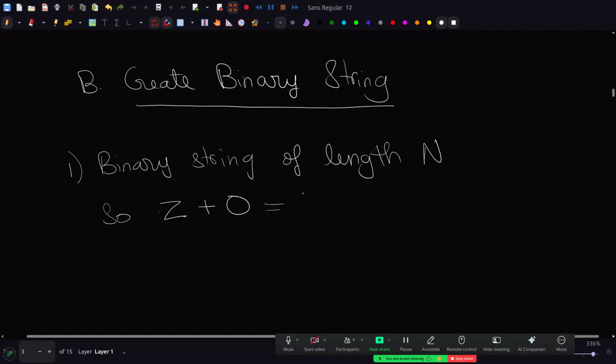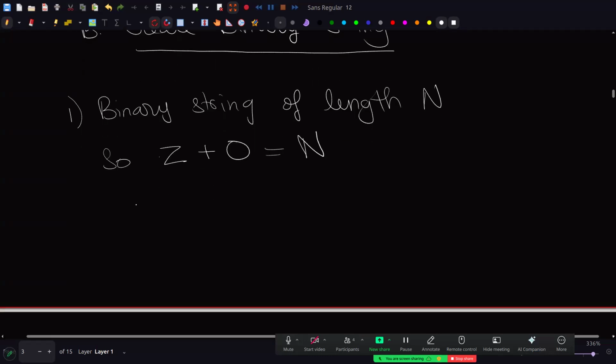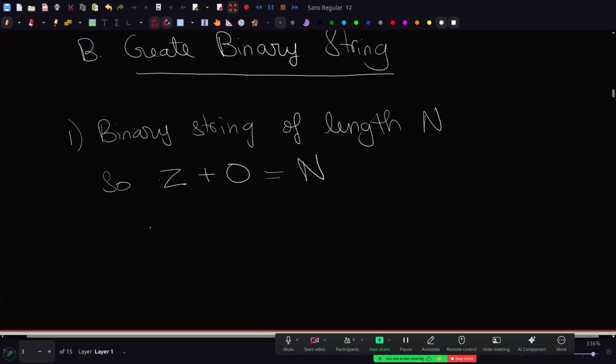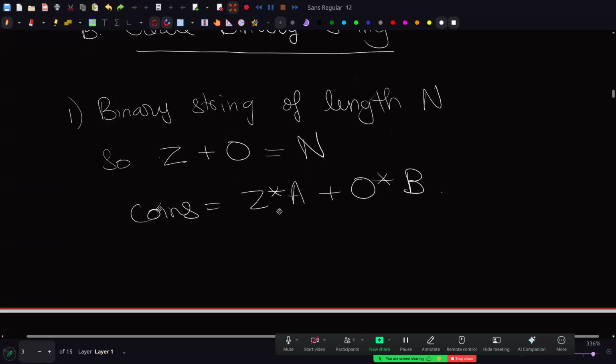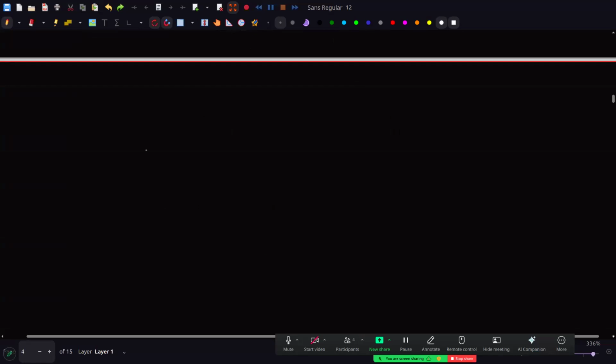So the number of zeros plus the number of ones will be n, right? And the coins you're getting will simply be z times a plus ones times b. So from the start itself, we can tell that if we have this many zeros and this many ones, then we will get this many coins. And we can also say zeros plus ones equals n.